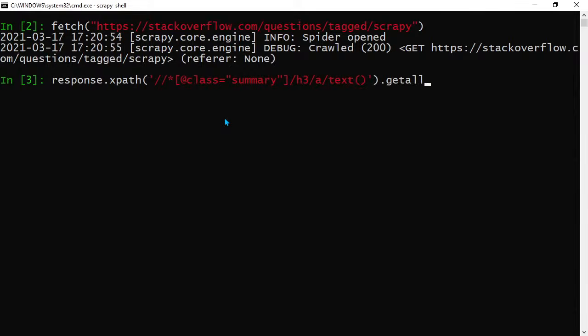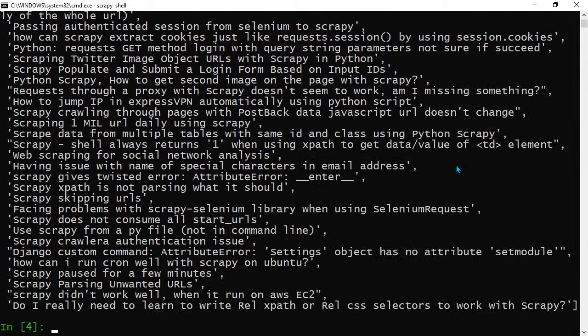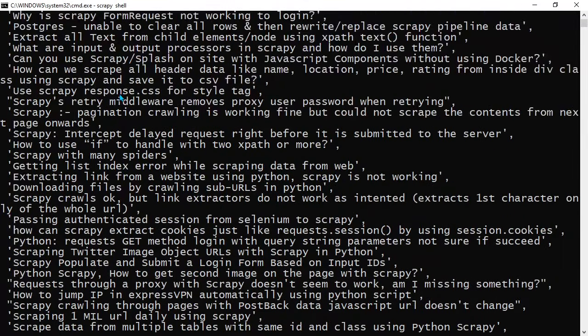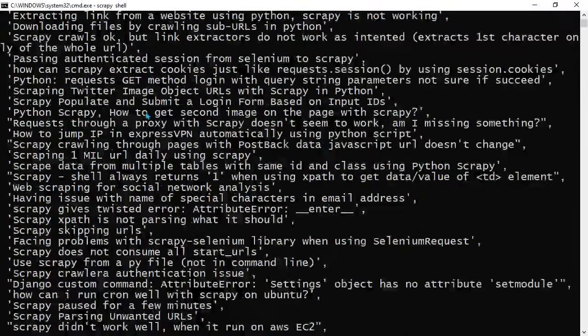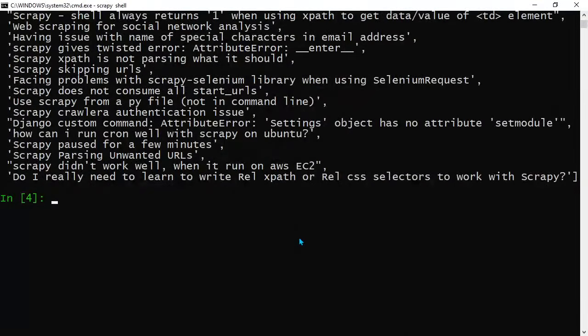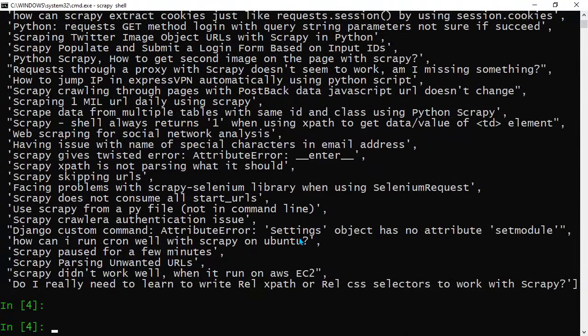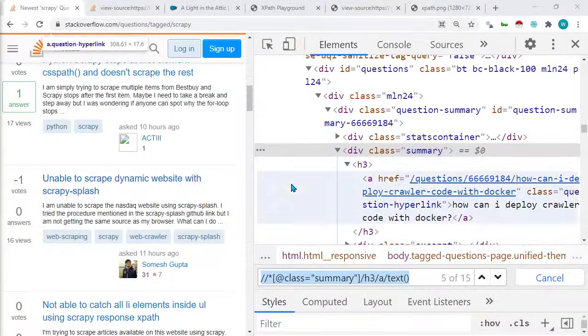So I've written response.xpath and then this complete XPath. And there we have it, all the questions. So our selector is perfectly fine. So this is one way.